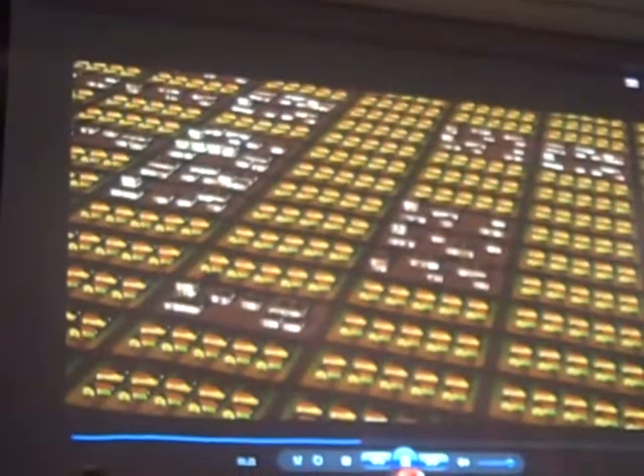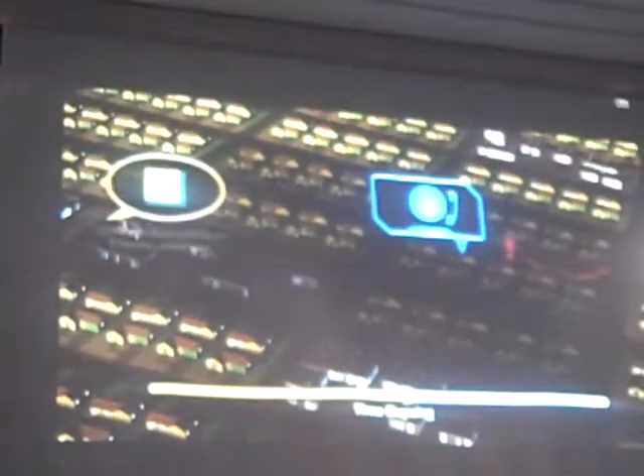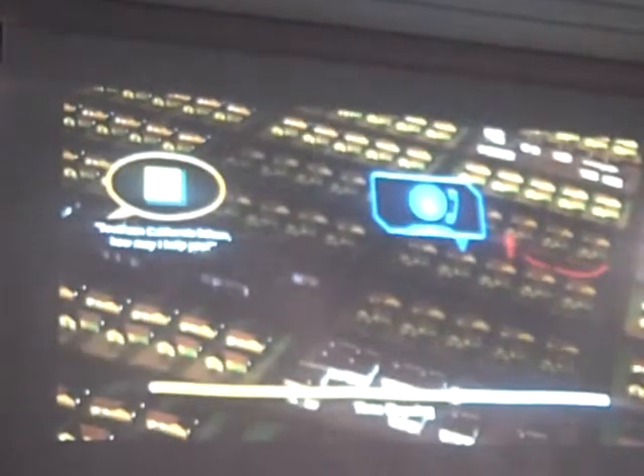This automated distribution circuit has additional benefits to customers in the event of an unexpected outage. Here's the typical chain of events when power goes out because of lightning, a car hitting a power pole, or some other cause. When a power line goes down, it may affect electricity service to an entire SCE circuit, which is the wiring connecting about 1,500 customers in a particular neighborhood. Customers experiencing the service interruption call SCE's customer communications center, where employees dispatch an Edison field service representative to find and evaluate the problem. In the event of a pole replacement, an additional crew responds. This manual process is slow and inefficient, but until the smart grid, there was no better alternative.